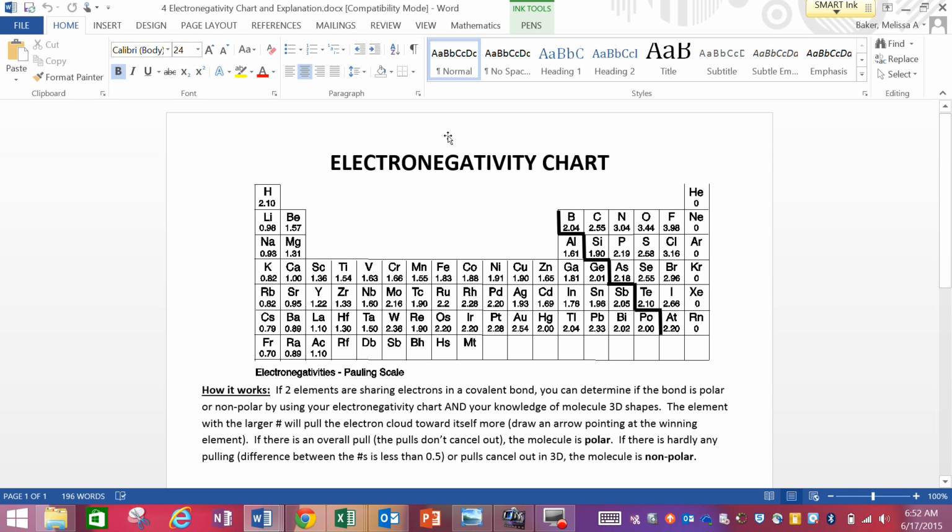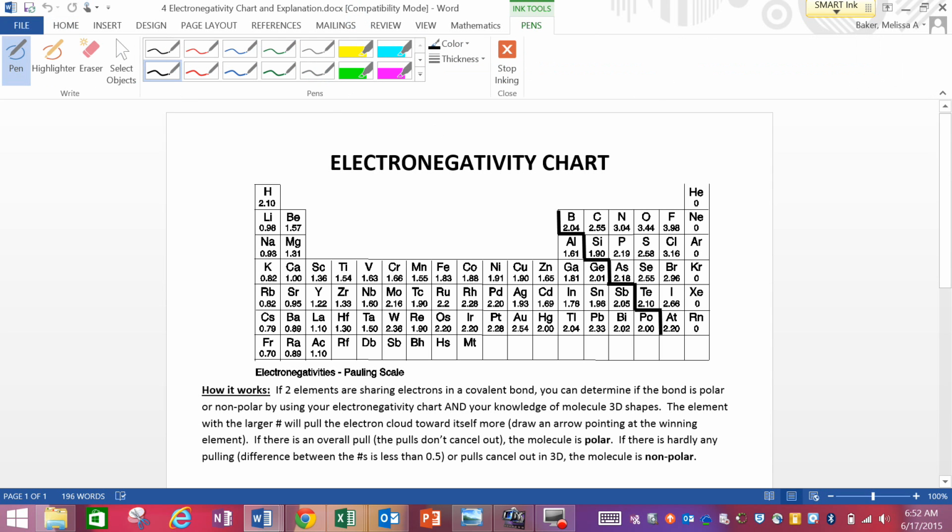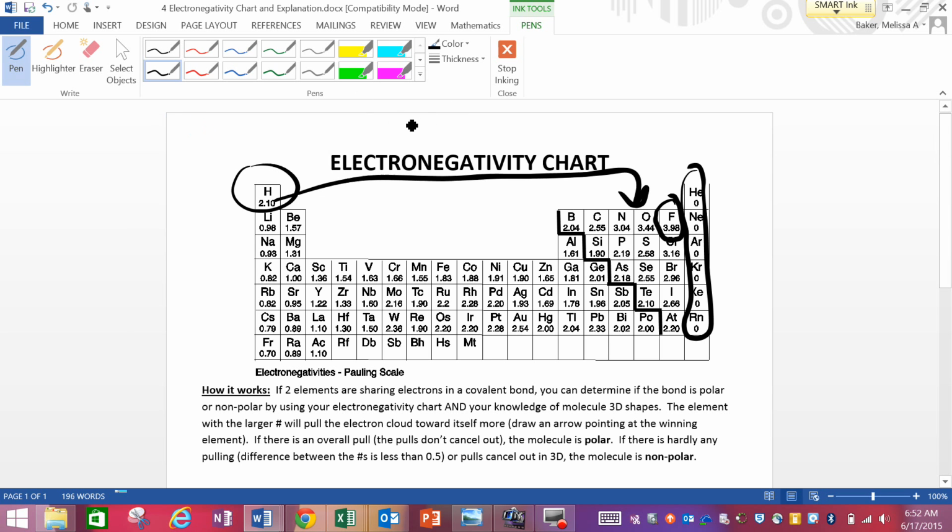So remember, the most electronegative atom is fluorine. Okay, 3.98 on the scale. The least are the noble gases because they don't form any bonds, so how could they be greedy within a bond? They don't fit in by definition. Okay, so we've got all the nonmetals to the right of this zigzag, plus hydrogen is over here, even though it's an exception. Only nonmetals can form covalent bonds. So when you're talking about polar or nonpolar, that means you're only dealing with these atoms here. Sorry, not the noble gases. I didn't mean to circle them.